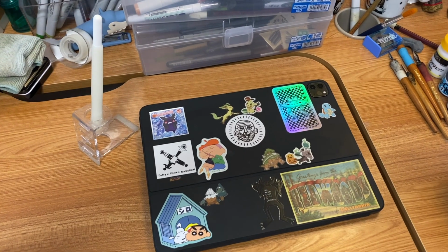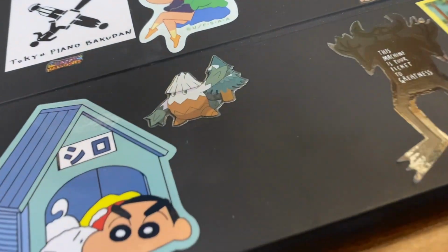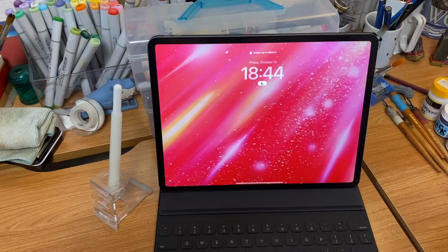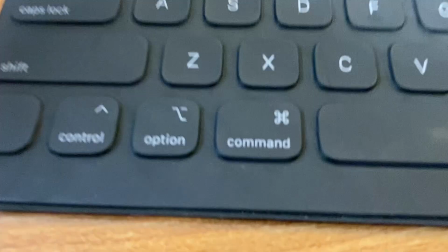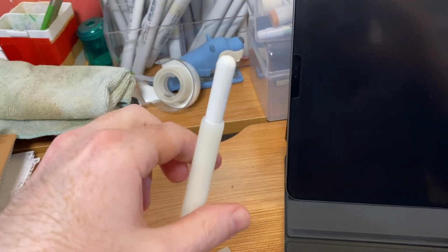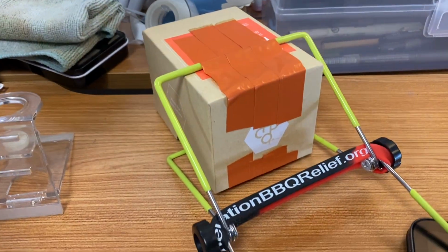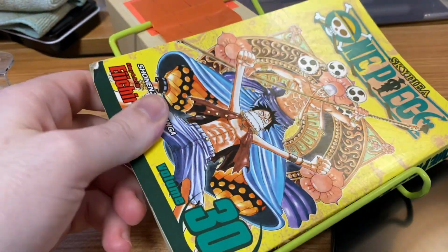And for the piece de resistance, I have an iPad Pro, 12.9 inch. I believe it's from like 2017. This is my go-to for digital art. This is what I do still to this day. Most of all of my digital art, my animations, my illustrations, it's all on this bad boy with the Gen 2 Apple Pencil and this funny little thing that I rigged up to support it on.